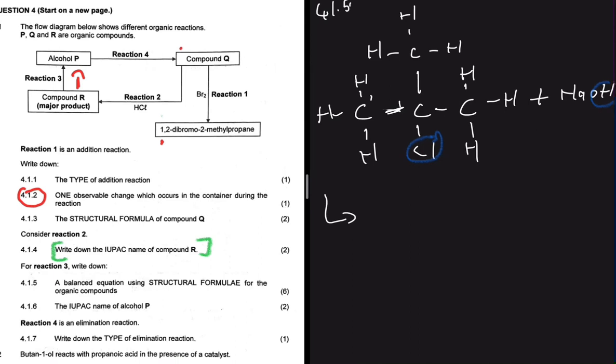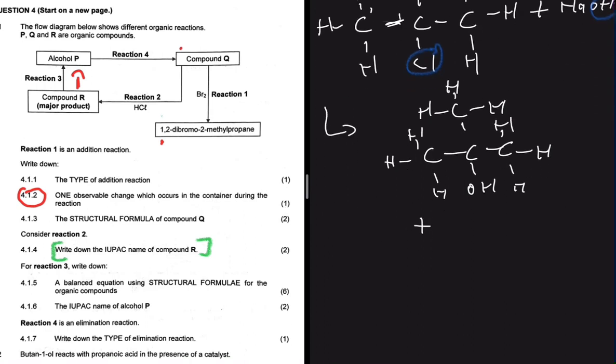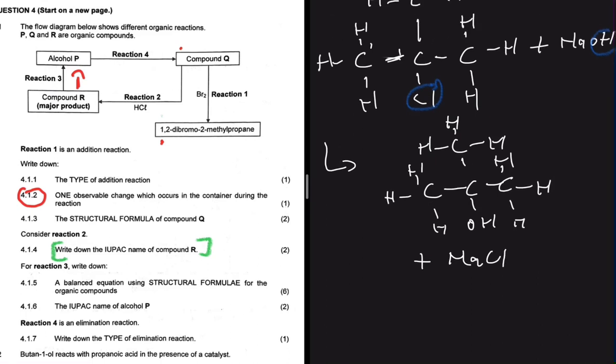So ultimately this will be our product. So this same structure again. So 1, 2, 3 carbons. We have a branch there, and then in place of Cl we now have OH, right? And then hydrogen, hydrogen, hydrogen. And then we need to fill out our hydrogens, and we're gonna have plus NaCl, right? And then we're good to go. You can use NaOH, you can use KOH. What else can you use? Yeah, you're not only restricted to NaOH, you can use other things too, right?